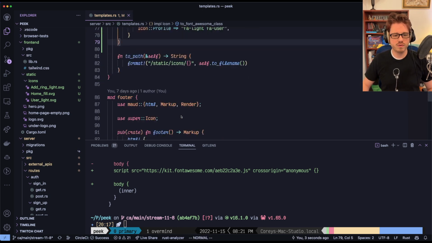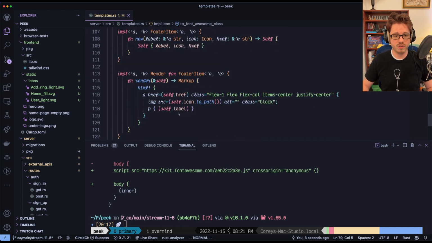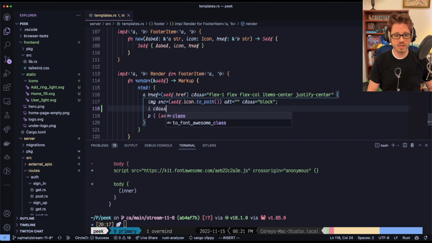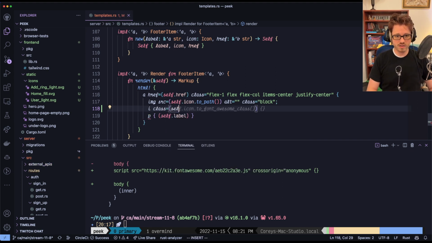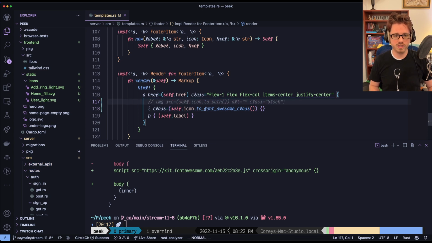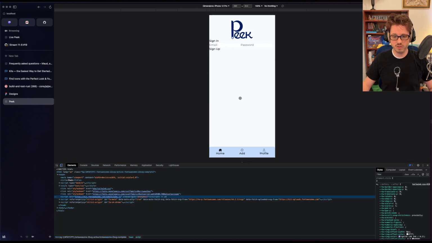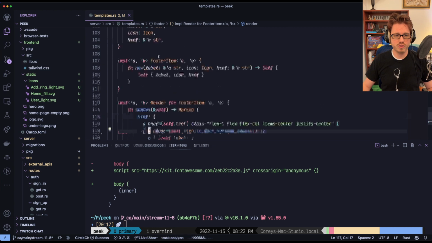Okay. And then instead of rendering this image, we're going to do this tag with the class of self dot, there we go. And we don't need anything in the icon, and I think we can just get rid of our image here. Oh, look at that. They all rendered a bit differently, and I'm going to have to style them up a bit, but they all rendered. And it might be a mistake to use the light ones here. Those are the ones that it says they are, but we might need to change that up. But then we can remove this.